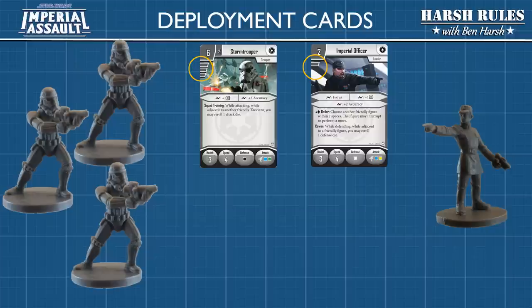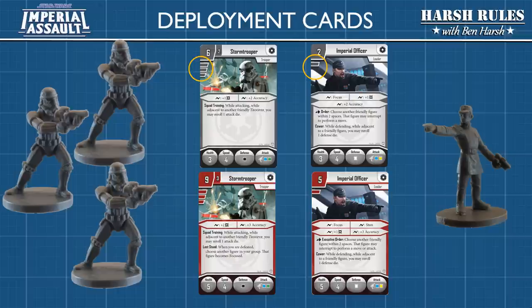In this example, a single gray Stormtrooper card grants the player three Stormtrooper figures. The gray Imperial Officer card only allows one figure. As you may have noticed from looking through the deck, Imperial deployment cards come in two colors, gray and red. The difference between the two is that the red cards represent much more experienced troops. Therefore, their stats and abilities will be greater than their gray counterparts. Now, let's take a look at each of these deployment cards in greater detail.